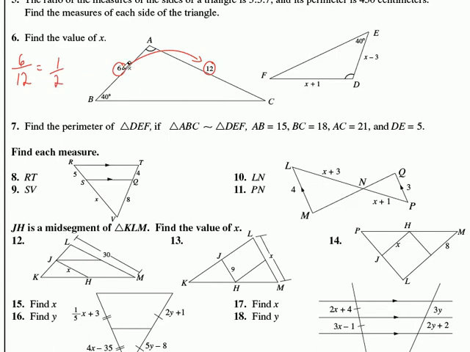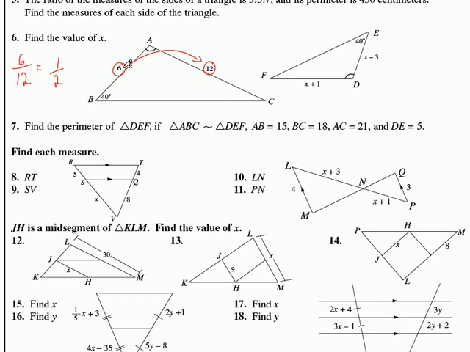Now watch what I did. How do I know which ones I compared? Well, I compared the 6. How do I know which one over here corresponds to the 6? Well, I can do this. Look, this 6 is across from this angle with no arc on it at all, right? You see it? This doesn't have any arc on it, but 6 is across from it. Look over here. What angle doesn't have any arc on it? Angle F. Which one is across from angle F? X minus 3. So the 6 goes with what? The X minus 3. You see that? Yeah?